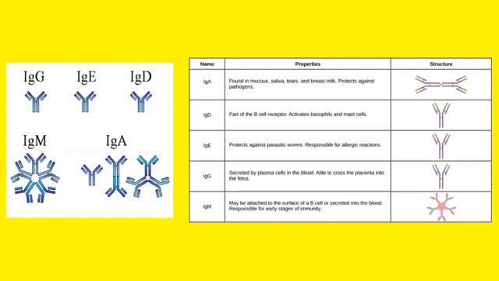And we have IgM. IgM is a pentamer, with five Y-shaped units present on this type of immunoglobulin. This is for the early stages of immunity. They are the first antibody to arrive once there is a foreign invasion or pathogen that enters our immune system.